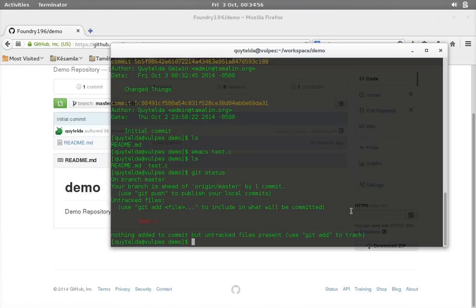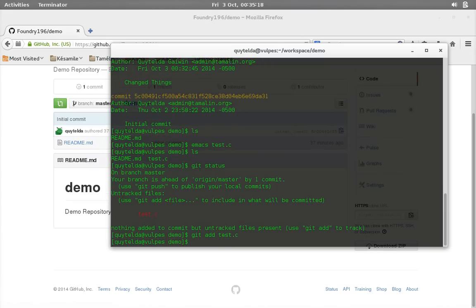Now in this case, you might be thinking, well, wait a second, git add was for adding something to the staging area. Well, in this case, Git is smart enough to figure out what you mean, and it's also pretty much the same thing. By adding it to version control, you're also adding that to the staging area, because it's one change. You're just adding a file.